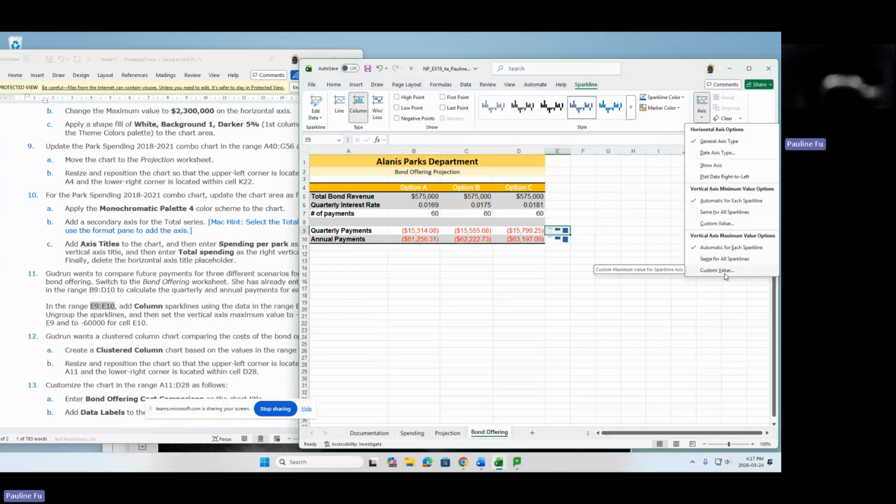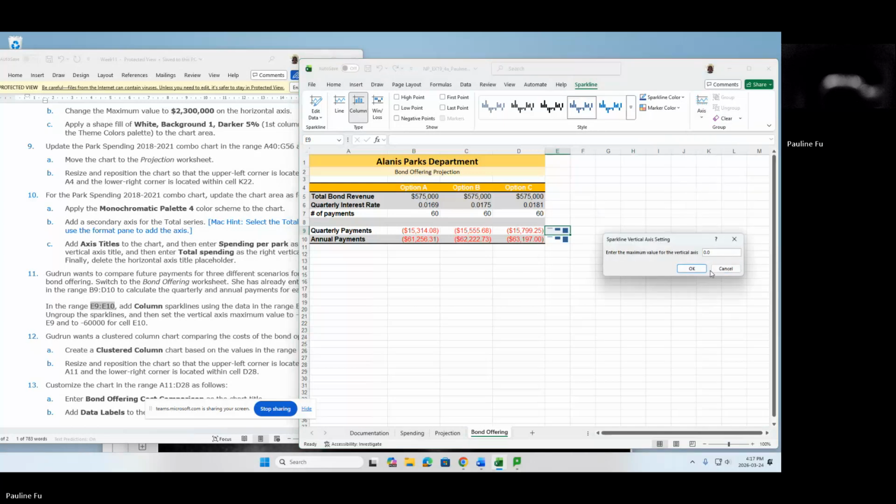So click customize. We need to enter the vertical axis maximum value. So enter negative 15,000, and then click the OK button.